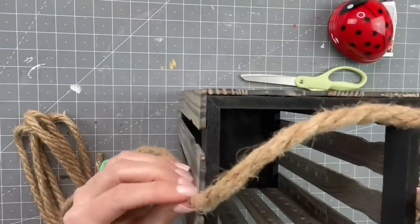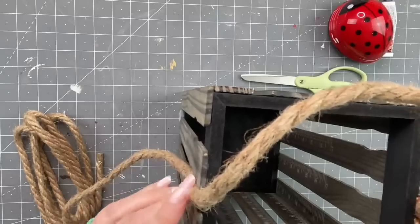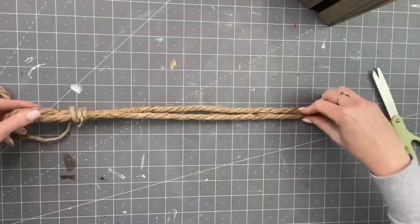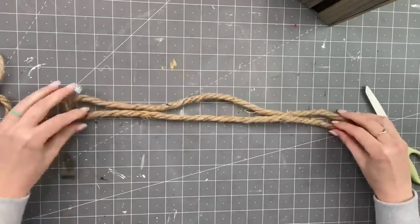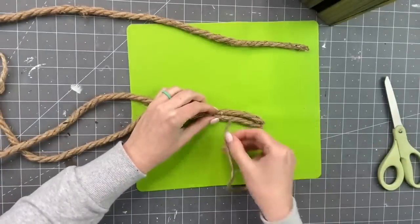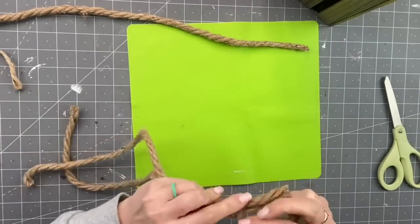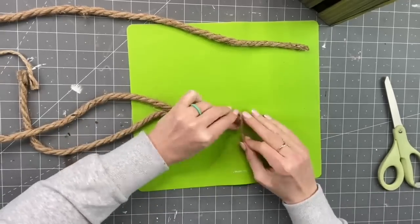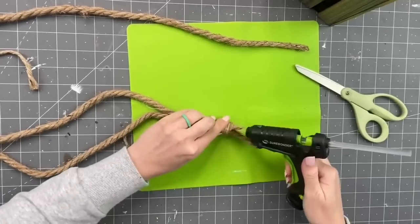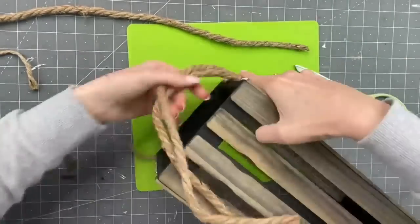Now I'm taking the thicker nautical rope from Dollar Tree and I'm just sizing it up right here, seeing how long I want it on the top. After that, I am going to take 2 strands of the nautical rope here. And then I'm going to take some of this other jute cord, or I don't know what it is, but it's in my Amazon store link in my description box. And I'm gonna wrap this thinner one around 3 times, tack it off in the back, cut the remainder of it off here. And then I keep going back to just reference how long I want it and where it's gonna sit.